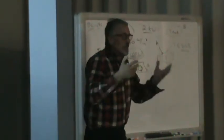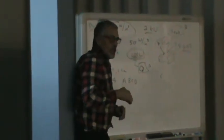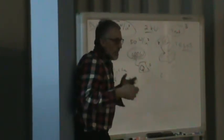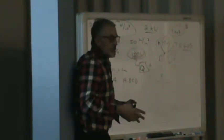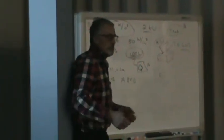This is factor B. Factor C was my convective coefficient, H, on the box. How well can I get the heat off of the box? That's a big one. And then the other factor is an emissivity. This one is airflow on the box, natural convection off the top. This one's radiation. At first, when we started modeling, I didn't think radiation mattered. When you add radiation to the finite element model, it makes it slower. You've got to know something about the emissivity, or you're just making stuff up.